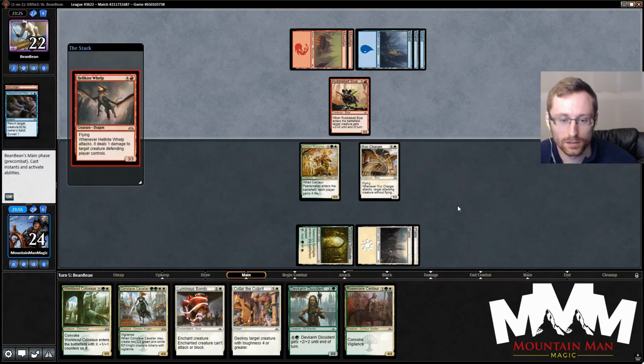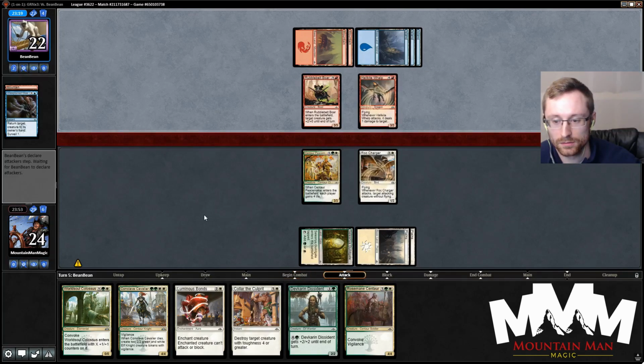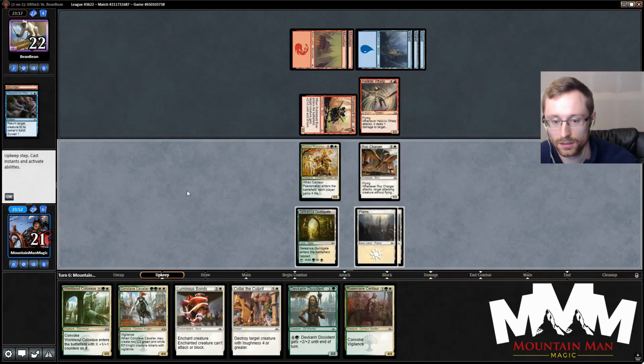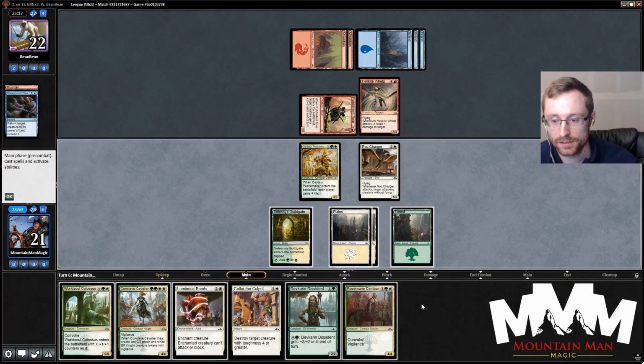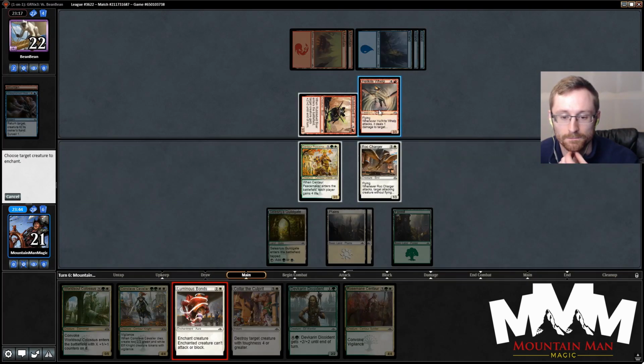Oh boy. Yeah, Hellkite Whelp. Perfect. Perfect. But we got Luminous Bonds, so we have an answer. We will not block. Land, we did it. I think I just want to Luminous Bonds.